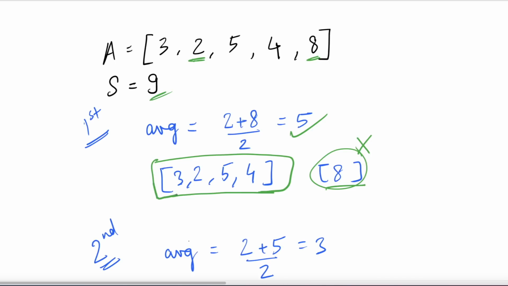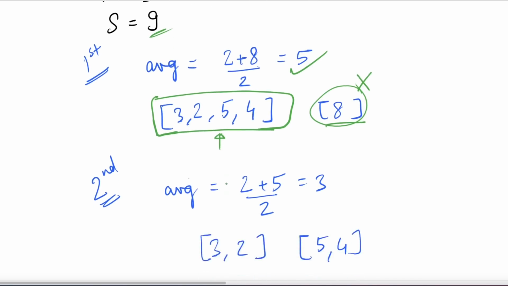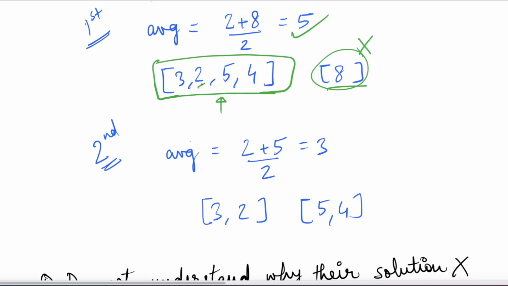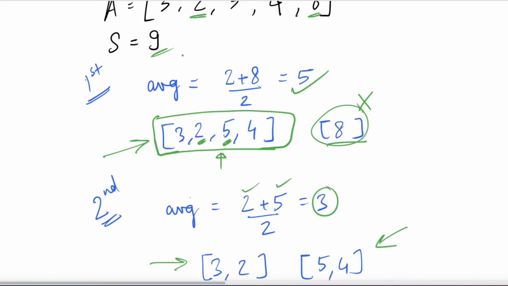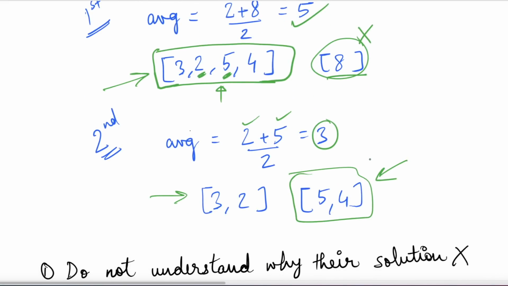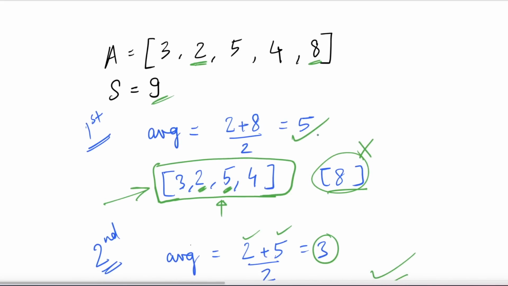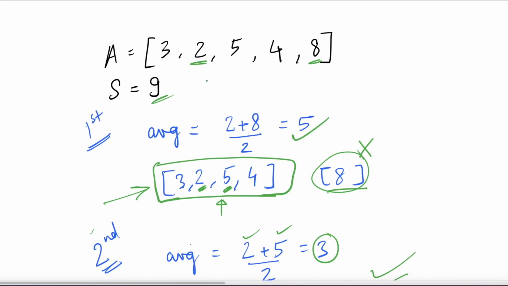Now again, I can perform as many slicing operations I want on this one. So that's what I'm going to do. In this case, now the minimum is 2, the maximum is 5. So the average becomes 2 plus 5 by 2, and if you perform integer division, it comes out to 3. Now you either remove all elements less than equal to 3, or you remove all elements which are greater than 3 from this array, right? So you have two choices now. Either you will reach 3, 2, or you will reach 5, 4. Since I want the subset sum to be 9 and 5, 4 is giving me this, this is the answer, and I can say that yes, using few slicing operations, in this case 2 slicing operations, I can reach a subset 5, 4 in this case, which adds to given sum S.